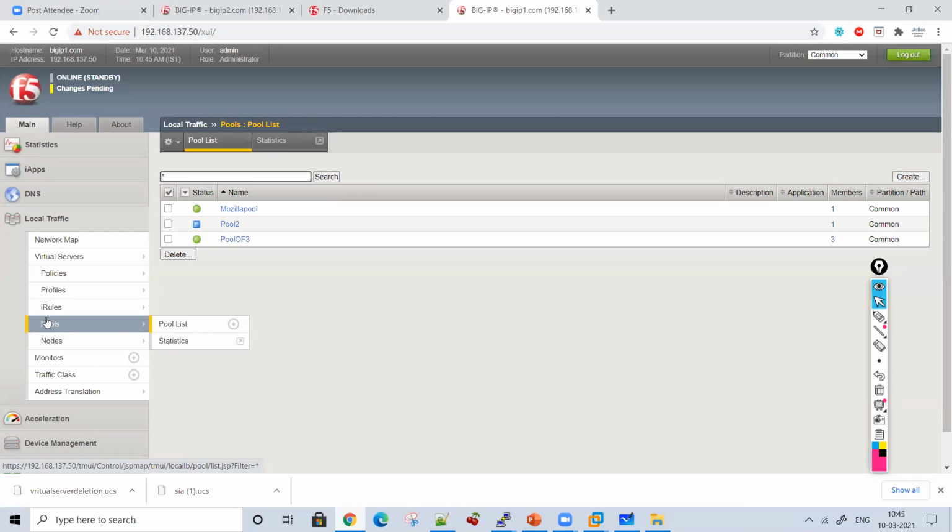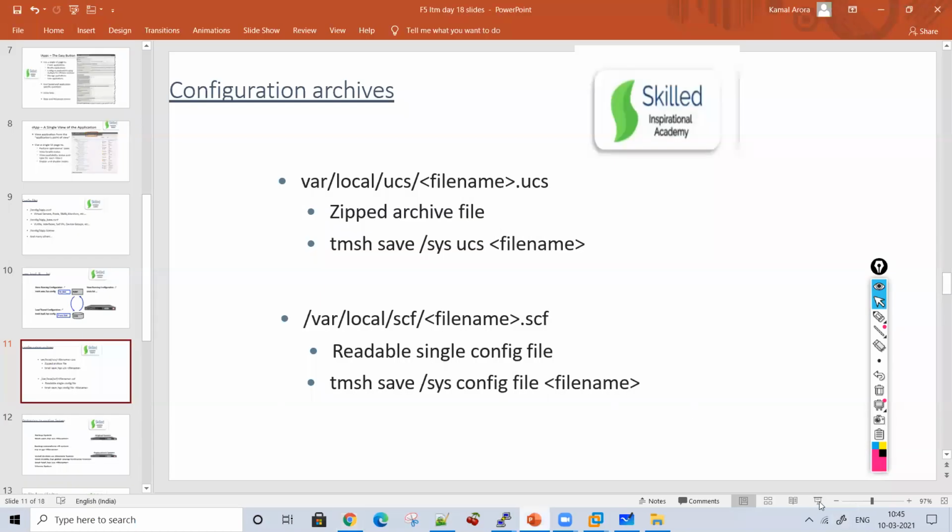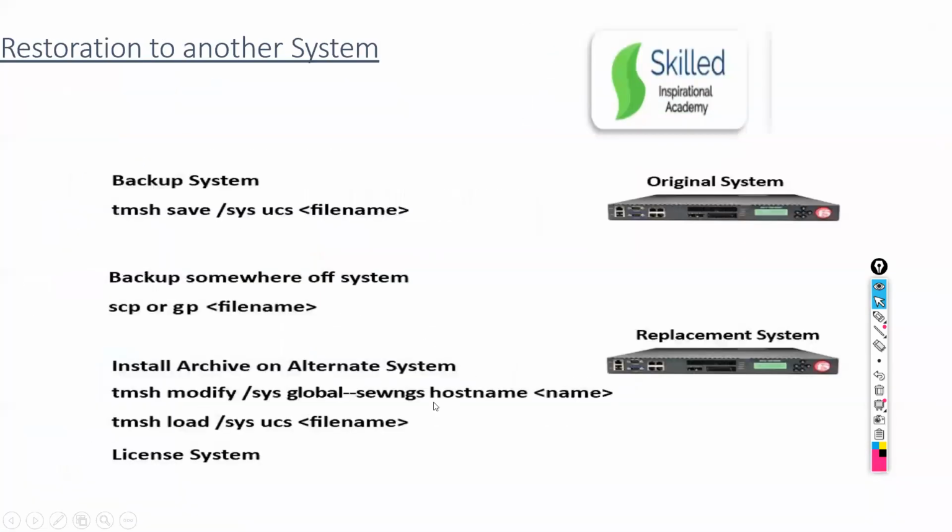This is how you restore your F5 box. That's what was shown in this output. And if I need to restore using CLI, you can use this command.